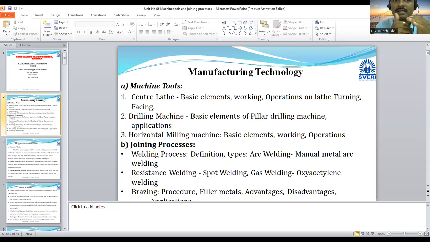Okay, now how is this possible? So definitely there should be one relative motion between the workpiece and the cutting tool. Are you getting it or not? If there is relative motion between the tool and the workpiece, then only it is possible to remove the material. If you want to do machining, that means what? Removing the material from the workpiece.